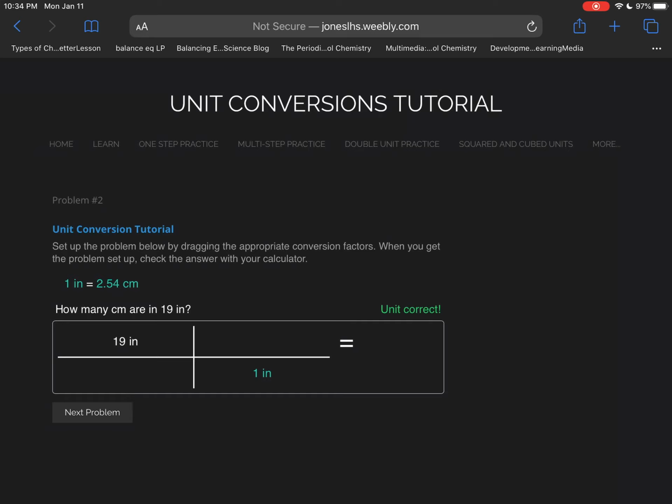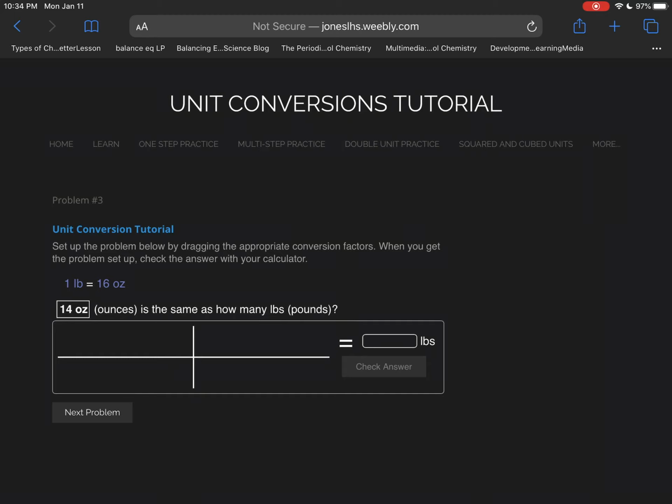Okay, so this should get you some good practice in putting your units where they should go. Remember, we're always wanting them to cross out. So whatever's on the top, I want to put down on the bottom. Okay, once you get to problem number 3, you're going to notice you have a box here where you're going to type in your answer and check your answer. Okay, so you're doing the same thing. You're going to work 1 through 10 and you're going to write out your problem, not just the answer, but write out how you're setting it up.